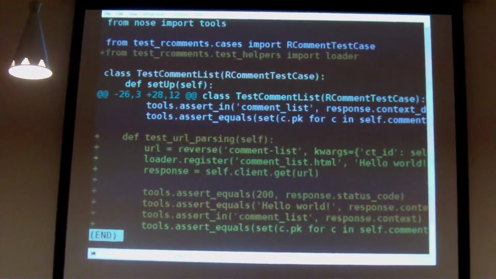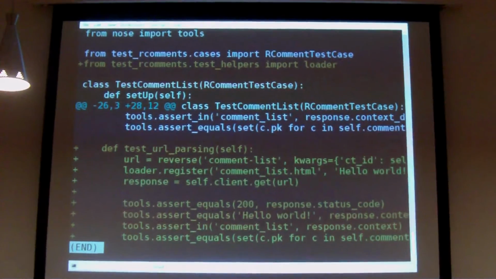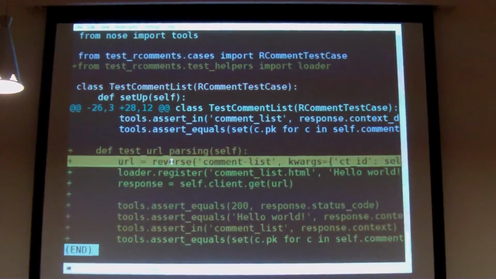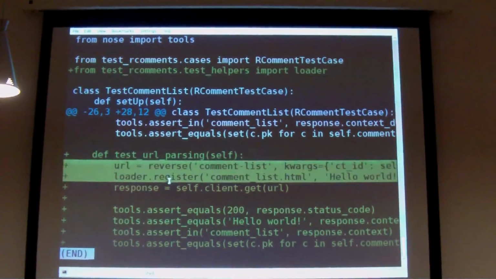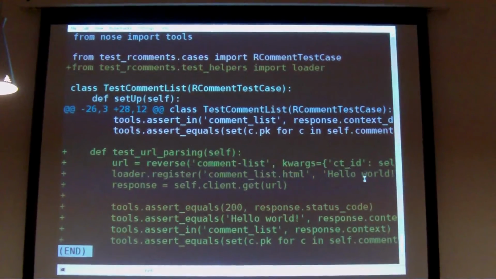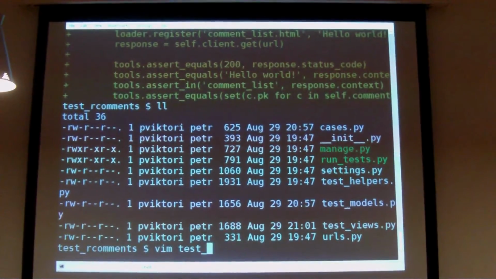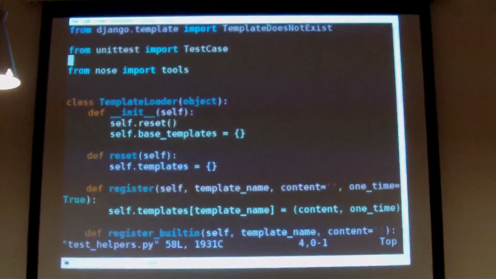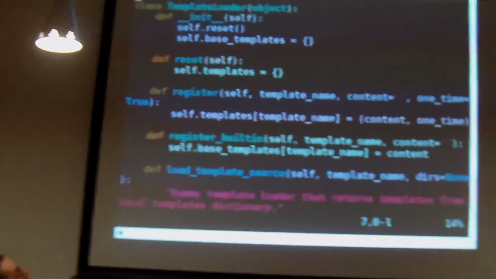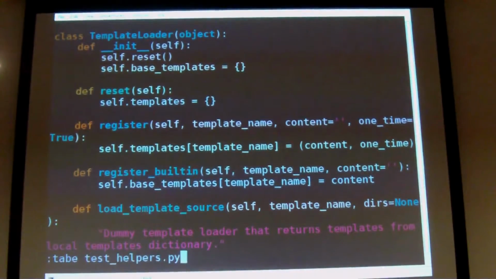Basically, the only thing that this one tests, it doesn't need to test the view. It just needs to test that the proper view is called. So it will basically just get the URL. Now we are actually registering a template. Another one of the features of the app template that we started with: there is a template loader that's purely in memory that we can use from the test.